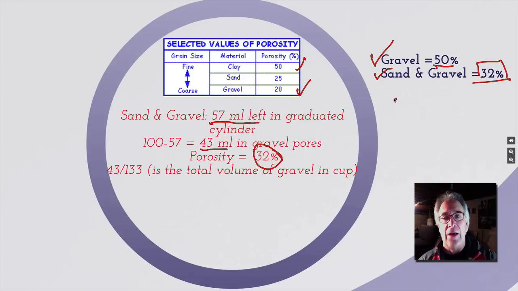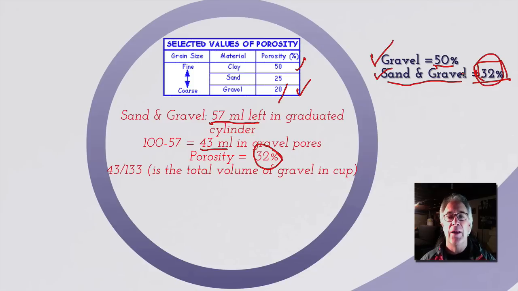If we were to dig down to an aquifer, you're not going to get this nice, pretty quarter-inch pea gravel all throughout. It's going to have different shapes and sizes. So that's why it's much more coarse and would be 20% probably. Whereas the sand and gravel, because it is not well sorted, it has different sizes. Some of that sand would fill some of the gravel pores, so it would take up some of the space that would normally have air in it. Now it has sand in it, so it will hold less.